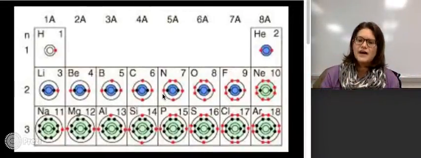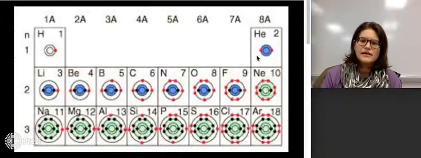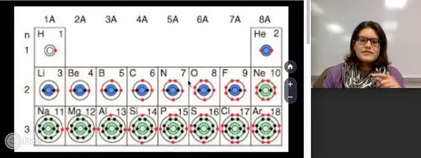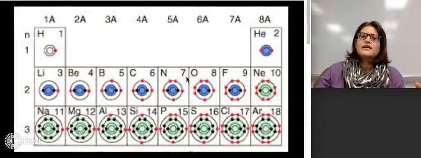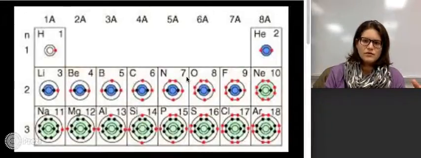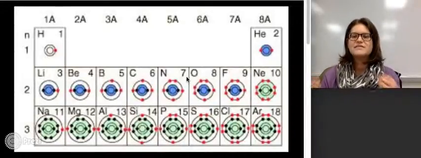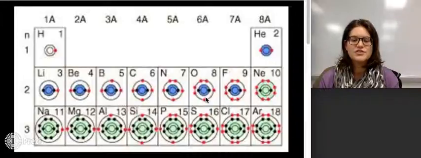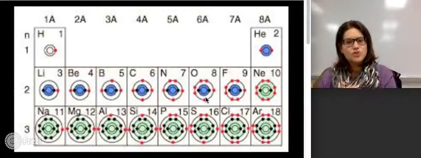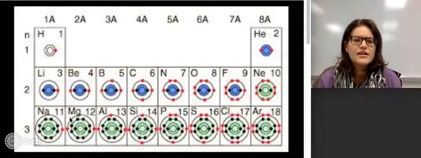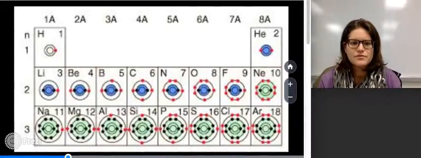Anyway, then we get over here to nitrogen. Now nitrogen has 5 valence electrons, so it could lose those 5 and look like helium, or it could just gain 3 and look like neon. Well, what's easier? Gaining the 3. So it starts out with 7 protons, 7 electrons. It gains 3 more electrons, now 10 electrons, and only 7 protons. So it has a -3 charge. Whereas oxygen is going to gain 2 electrons, -2 charge. Fluorine, gain 1 electron, -1 charge. So then you can see how the trend would continue through the rest of those.